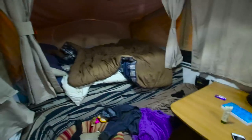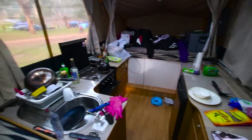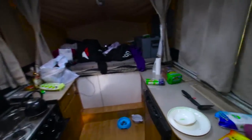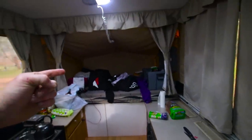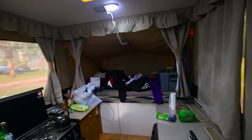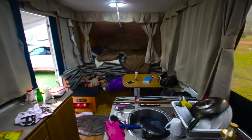So it's actually really freaking messy in here, but that's because we're actually camping. So cooktop, fridge, microwave. Microwave was in the generator for. We don't have any kids, so the other end of the van there is just used for storage for us. Nice and easy. Rubbish bag, gotta keep the rubbish. Bit of everything.